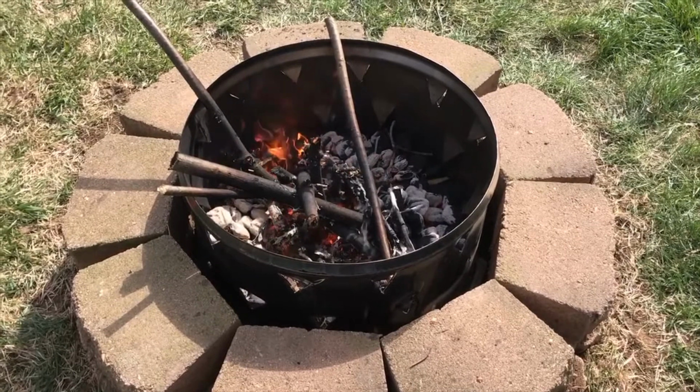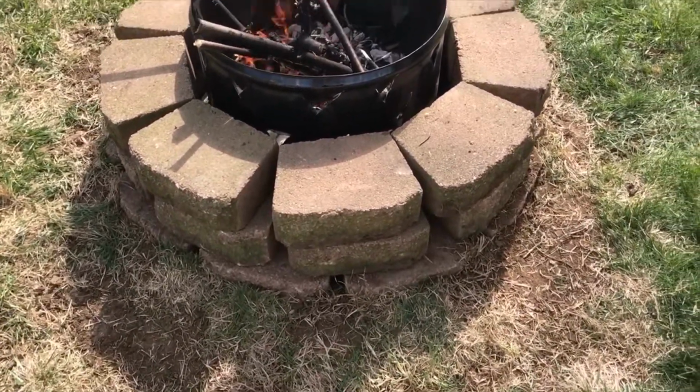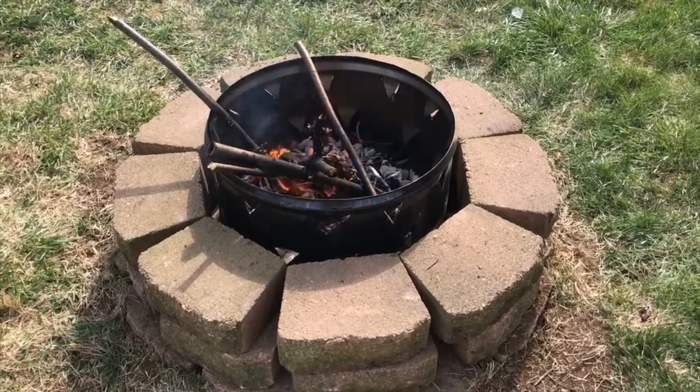All right, well, here we go. Got a fire burning. Got three rings stacked, and everything seems to be going good. So the wood's just a little wet still from the pine tree cut, but here we go.